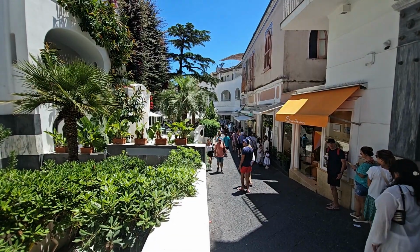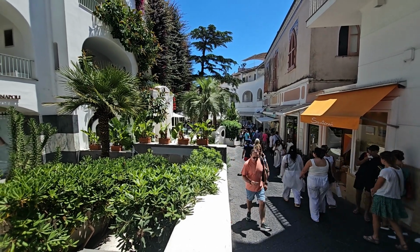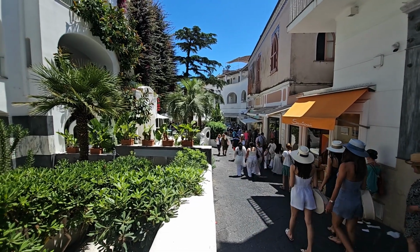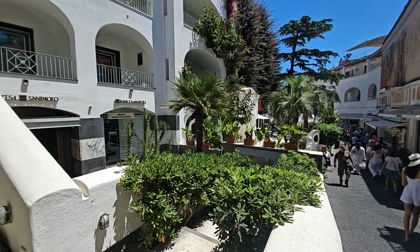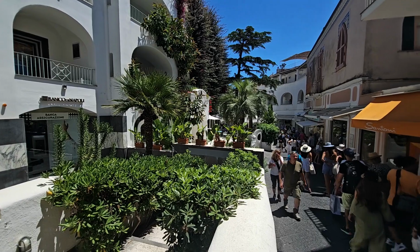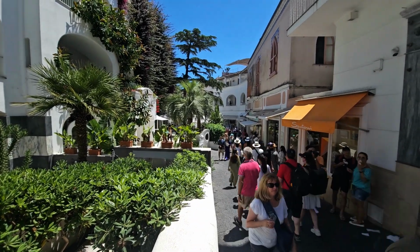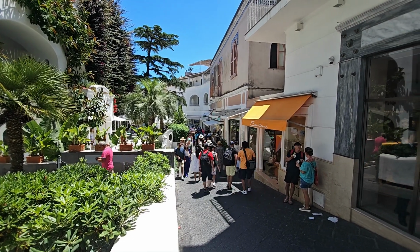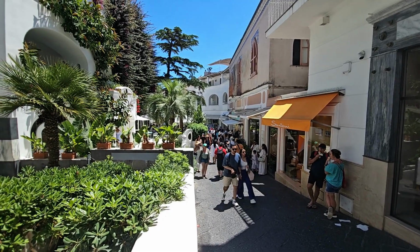Okay, so we're in beautiful Capri today, and I couldn't pass this lovely little avenue without sharing it with you. Isn't that beautiful? Wonderful flora and fauna, right by a number of upscale stores, and this is what Capri looks like, everybody, and you'll love it here. It's busy, lots of people around, but nevertheless a sight to behold, a beautiful island. We're really pleased with it.